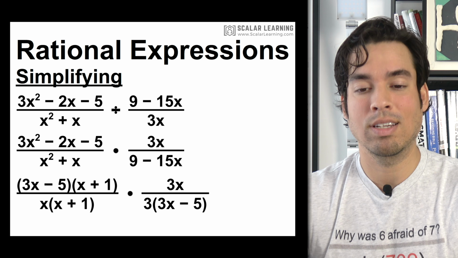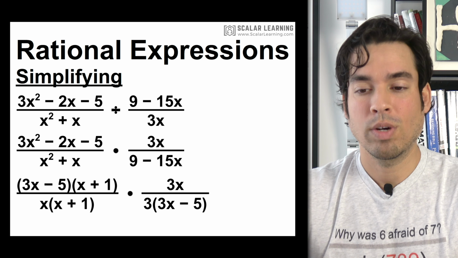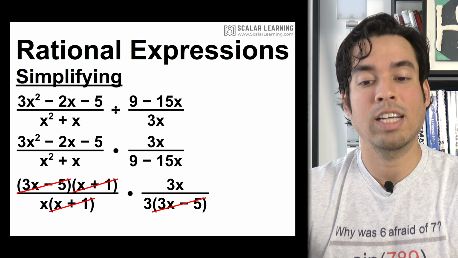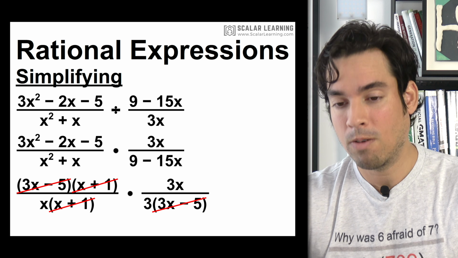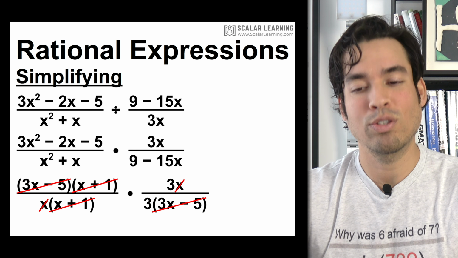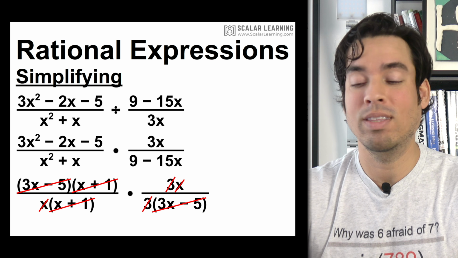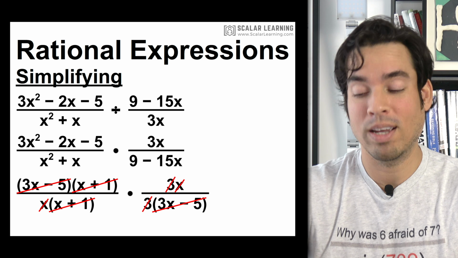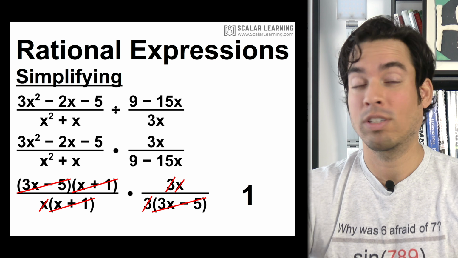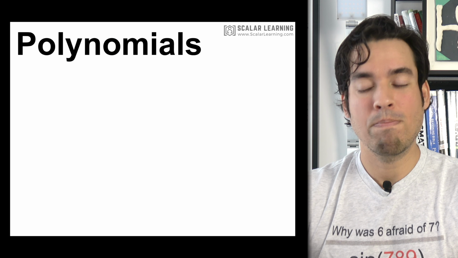So the numerators and the denominators combine, which gives us a great opportunity to cross cancel. I see I've got those 3x minus 5s that I can just knock out. I've also got x plus 1s on the top and bottom that I can knock out. I've got an x on the top and bottom that also can get knocked out, and also those 3s knock out. What happens when everything knocks out? You don't have 0, by the way, you have a 1. Everything on top is equal to everything on bottom. It's just like 5 divided by 5 or 10 divided by 10. It's 1.